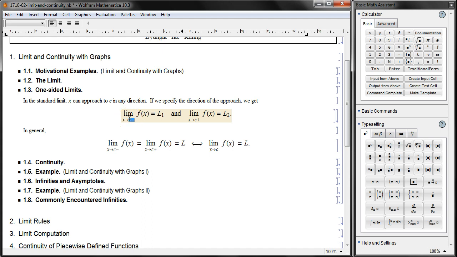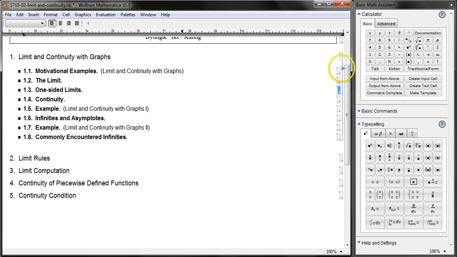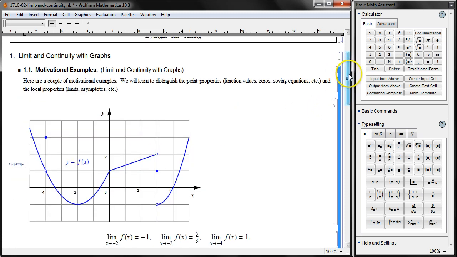c minus, that means negative side. c plus, that means plus side. In mathematics, negative means left-hand side, positive means right-hand side. That's how the number line looks. So this is the left-hand side limit, and that's the right-hand side limit. Basically, we are looking at the graph and following the graph from the left-hand side, and then following the graph from the right-hand side, and of course, we have to read the y-coordinate as usual. Let's go ahead and do that.